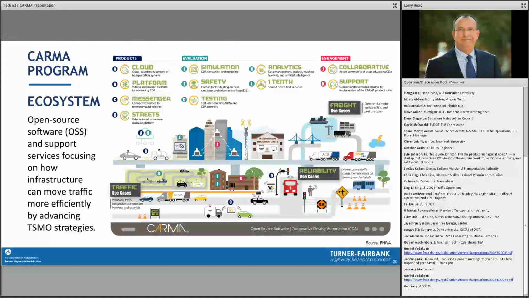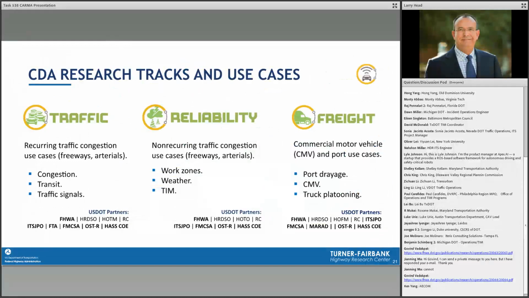And they're really being used for evaluation, right? It's a platform for doing research and deployment by using simulation. We can do safety analysis and compute some safety measures and consider things like human factors and driver in the loop. We can do testing of these different kinds of concepts. It has a rich analytics framework to be able to collect data and do analysis. And there's also an effort going on of 1/10 scale vehicles to actually do some testing with some vehicles, not on full-size vehicles. One of the important things about the CARMA ecosystem is it's really creating a community for collaboration, and they have a great support system that's there. And I know that others are going to talk about that coming up.